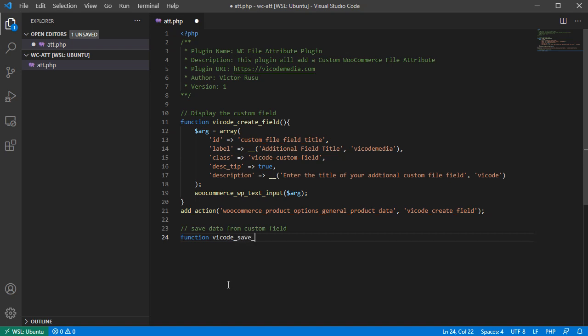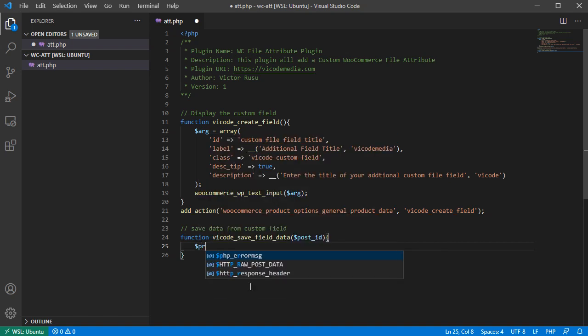Okay, so here we have vicode_save_field_data, and we get here the post ID as a parameter.